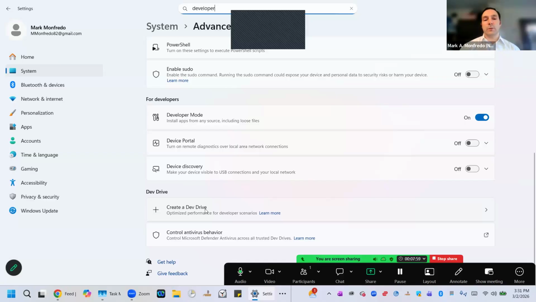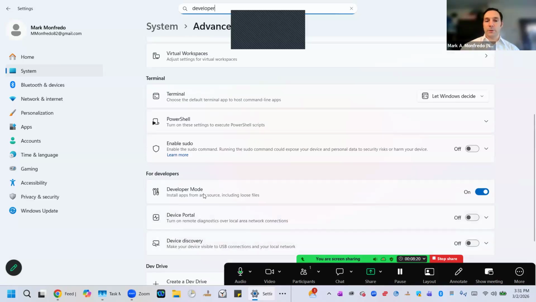However, you see here that what Windows will let you do is actually create a development drive where you can do things like separate that out if you're creating different applications and you want to test that inside of your own sandbox, so to speak. So that's an option as well, but we're not going to do anything that intricate. We're going to keep this super simple. All right, so enable developer mode.